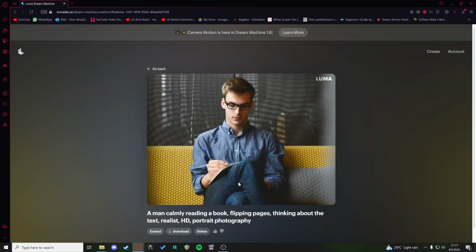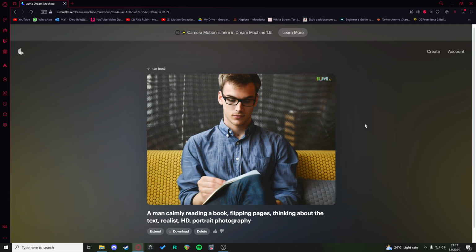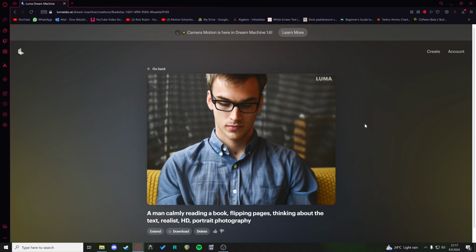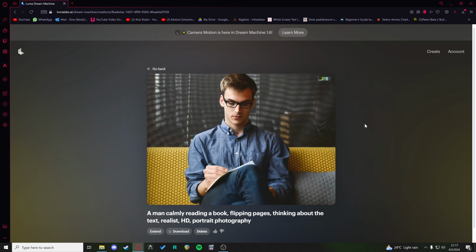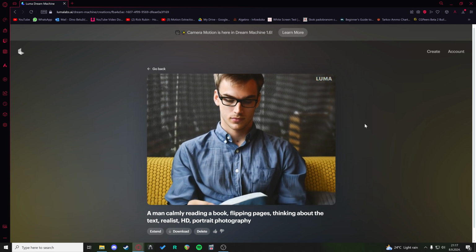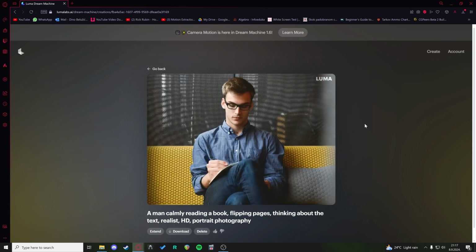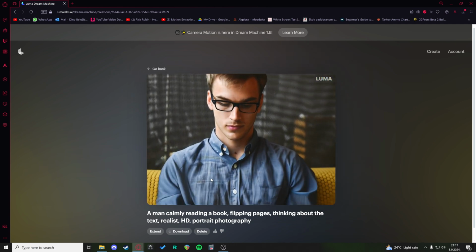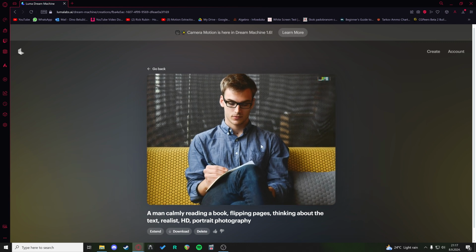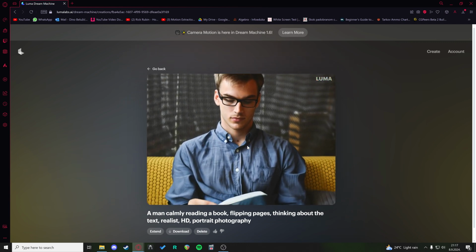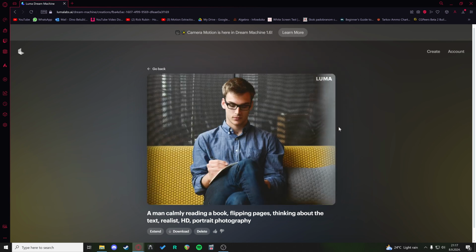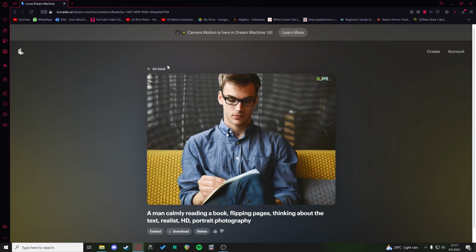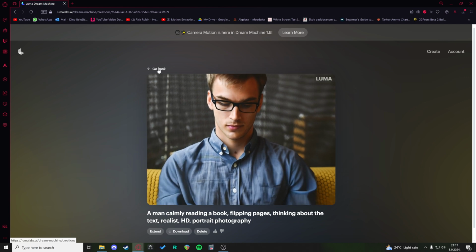As you can see, when we give it direction that is actually coherent with the photo that we gave it, it gives us much better results. So as you can see, right here, there's not a lot of artifacting. We have some weird things going on with his clothes, but the video itself is not that bad. Much better than just typing in mountain.